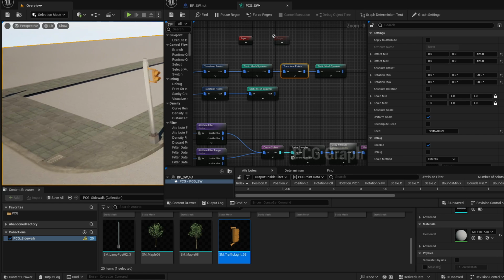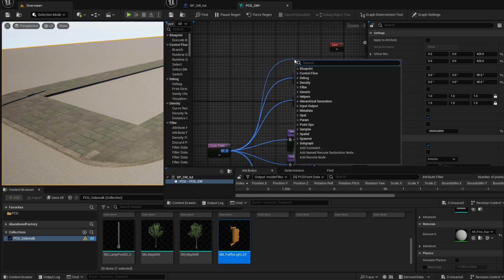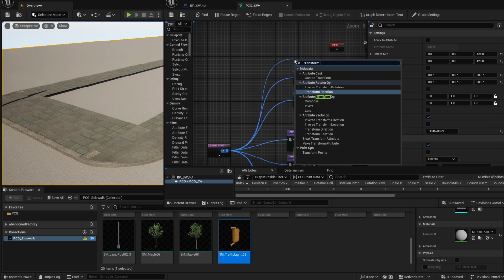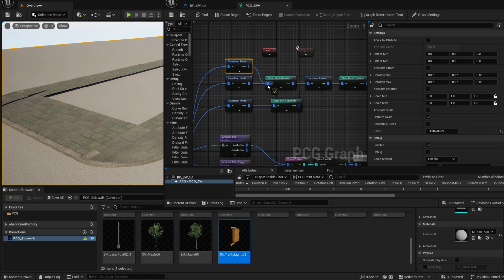Let's now have the same but for the other side. So let's do another transform points. Here, these transform points, let's connect it to the static mesh spawner and move it 350 in the Y direction, and then rotate it 90 degrees.